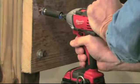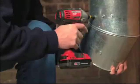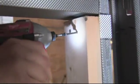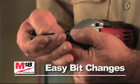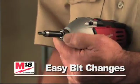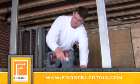Powered by a rugged Milwaukee 4-pole frameless motor, this compact impact driver has all the power you'll need to get the job done. The quarter-inch hex quick change chuck allows for easy bit changes, and the lightweight M18 compact lithium-ion battery is the most powerful in its class, while still offering longer runtime.